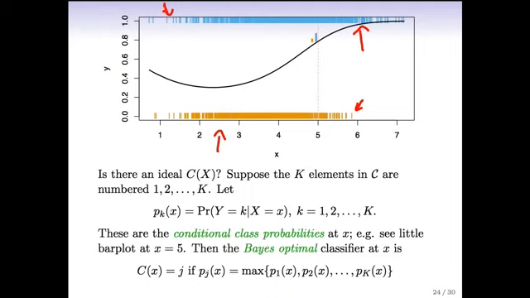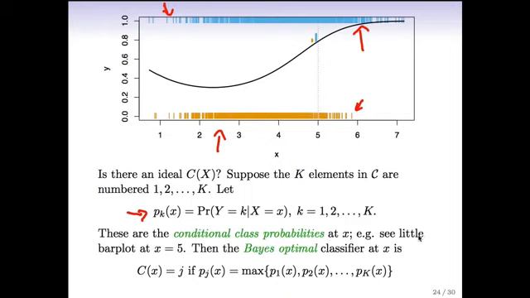So we want to talk about what is an ideal classifier C of X. Let's define these probabilities that I was talking about. We'll call P sub k of X this quantity over here: the conditional probability that Y is k given X equals x. In this case, we're just looking at the probability of 1 in the plot. There are only two classes, but in general there'll be, say, capital K classes, and there'll be capital K of these conditional probabilities. Now, in classification problems, those conditional probabilities completely capture the conditional distribution of Y given X. And it turns out that those also deliver the ideal classifier.